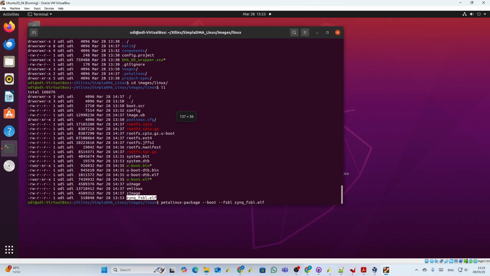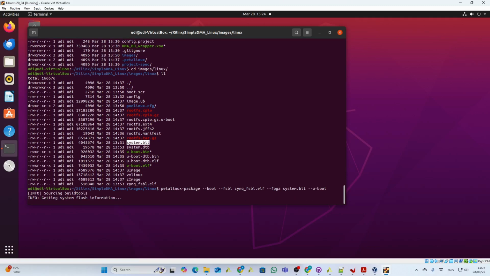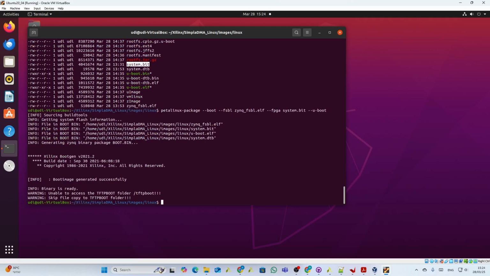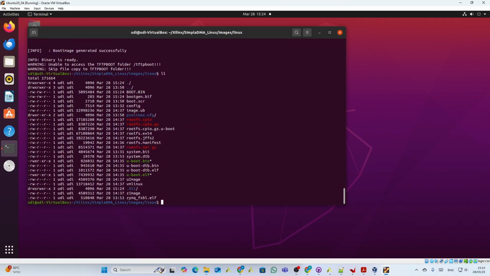We're working with Zynq. --fpga and the bitstream. --u-boot. And we have the boot.bin, the boot.scr, and the image, which is the kernel.